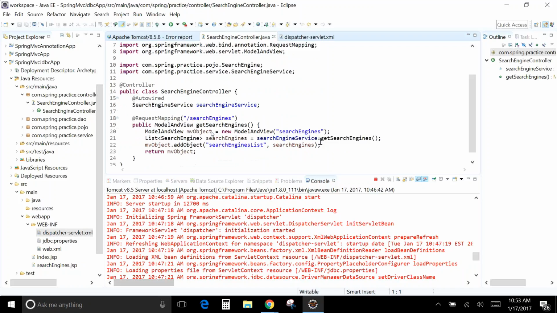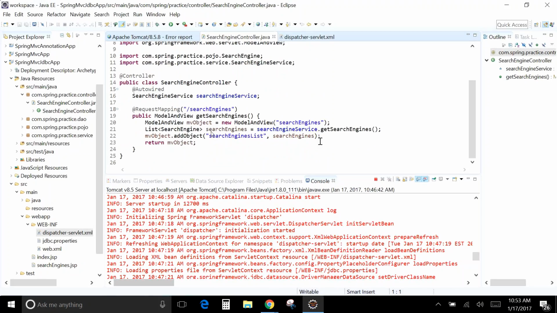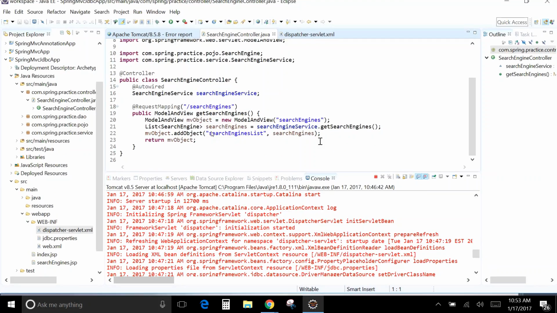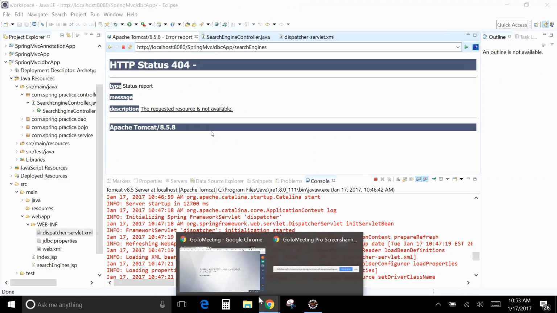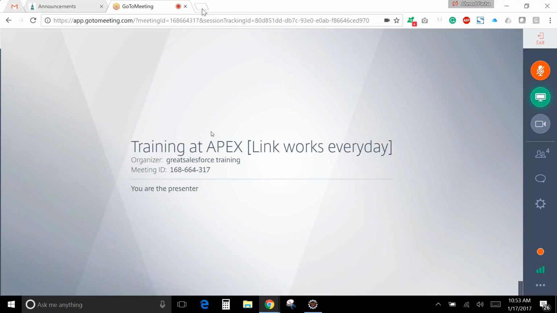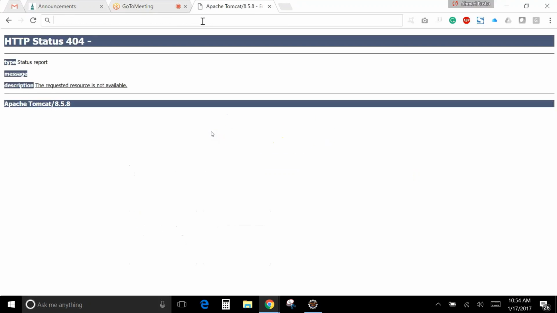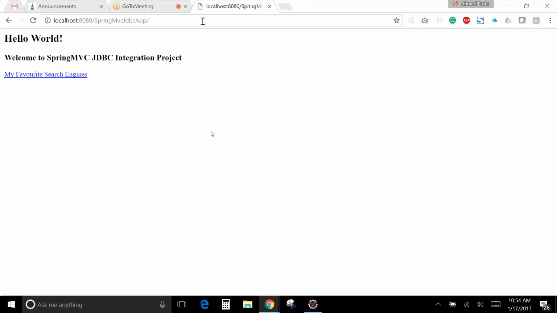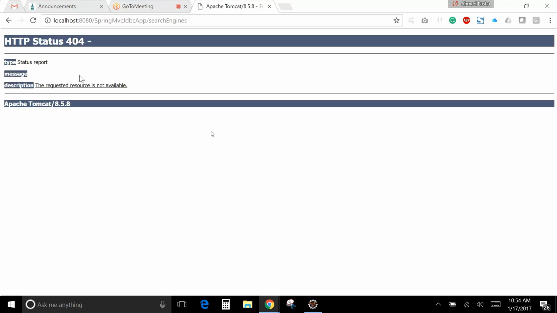Copy that URL and try to run it through your Chrome browser. The requested resource is not available. I'm not getting it here. What is the problem?